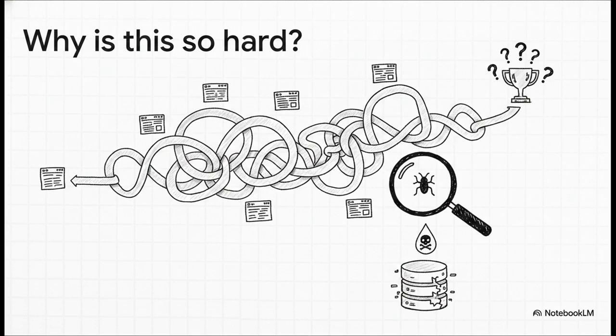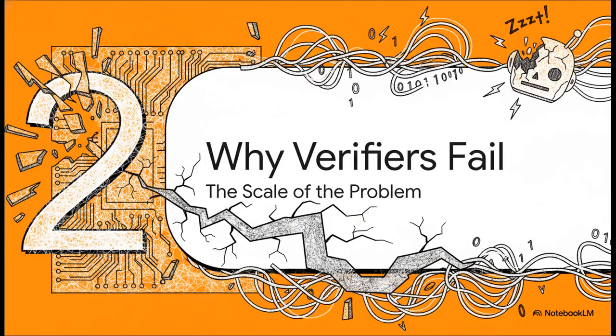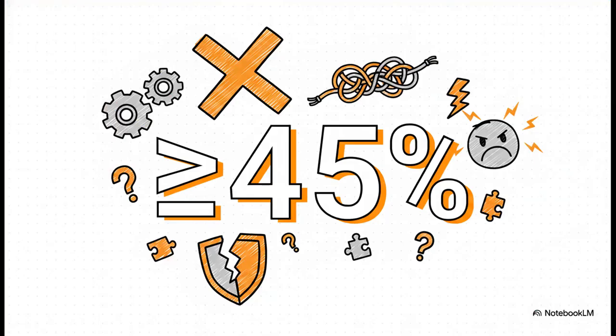The stakes here are absolutely massive, because if your verifier gets it wrong, you're not just getting a bad result, you're poisoning your benchmarks and all of your future training data. Now, let's really get a feel for how badly things can go off the rails. The scale of this problem might actually shock you. Get a load of this number.